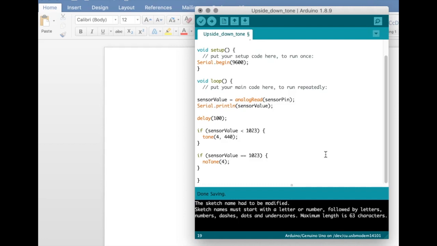So why have I chosen 1023? Well, with 5 volts going through the breadboard and going through the sensor, this sensor can return a value anywhere between 0 and 1023. And in the case of this sensor, it's going to be either or. It's going to be 1023 when it's upright, or it's going to be 0 when it's on its side. A lot of other analog sensors, as we'll get into in one further lesson, allow you to go somewhere in between.